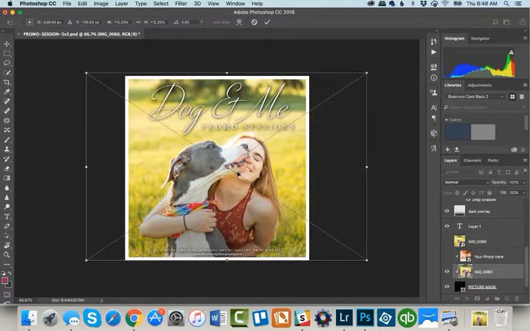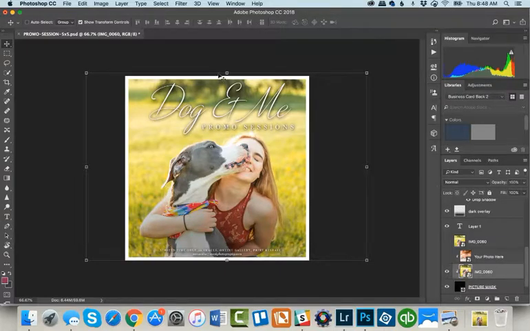So that is how we do that. And now I hit the checkbox. So that is how you can edit an image within one of these Photoshop files without distorting. You just want to make sure that when you place the image in, you don't try to shrink it into the box on your own. You want to drag from the corners and press down the shift key. And when you do that, that'll allow you to size the image properly.